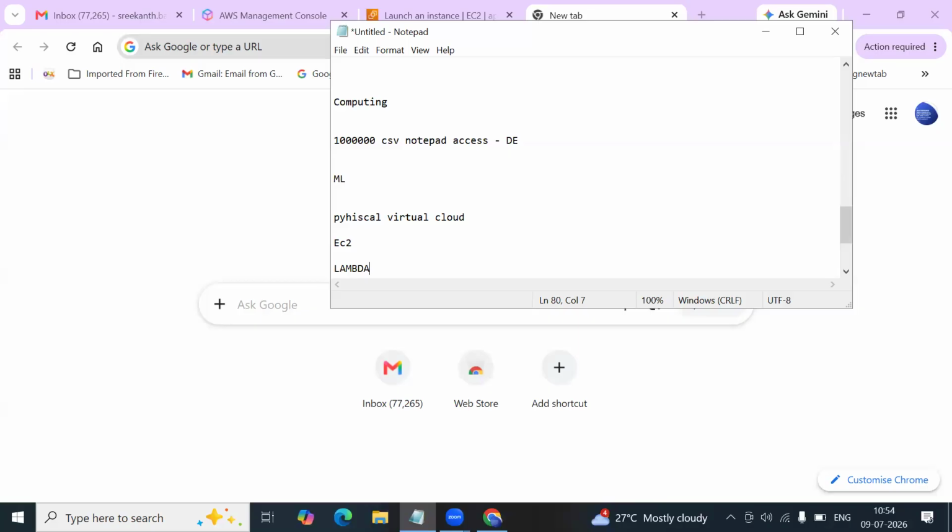That means always maintaining servers is an expensive kind of thing. My job is only some 11 to 12 events I want to trigger, meaning I'm using those resources only for 1 hour. So for 1 hour I'm not going to maintain EC2 instances.